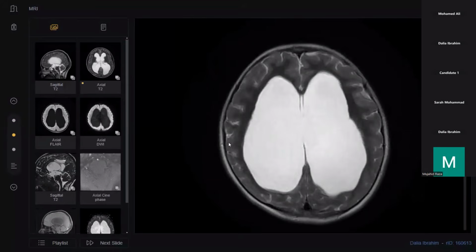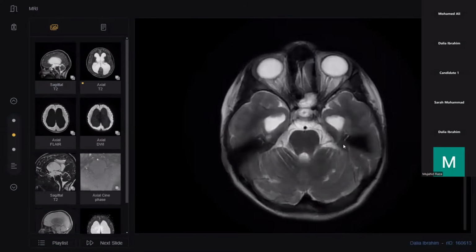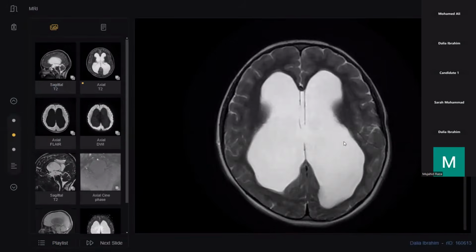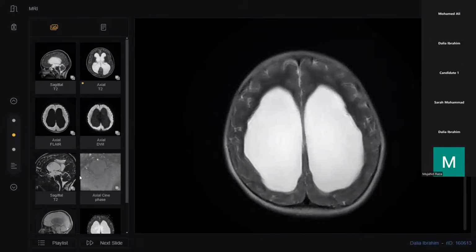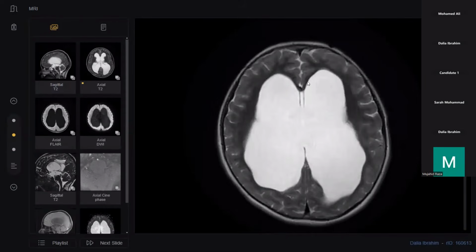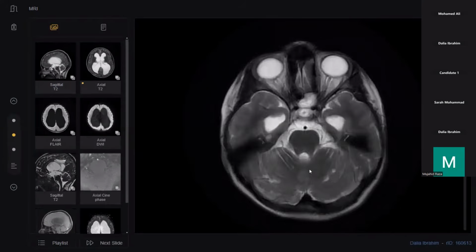Yes, there is marked dilatation. Is this an acute or a chronic dilatation? This appears to be acute dilatation. There's a marked dilatation of the third and lateral ventricles. I want to see the fourth ventricle. I will show you the fourth ventricle. The answer to the first question is that this is a chronic dilatation. Why? Because we don't have any CSF permeation. Okay, this is a chronic form of hydrocephalus.